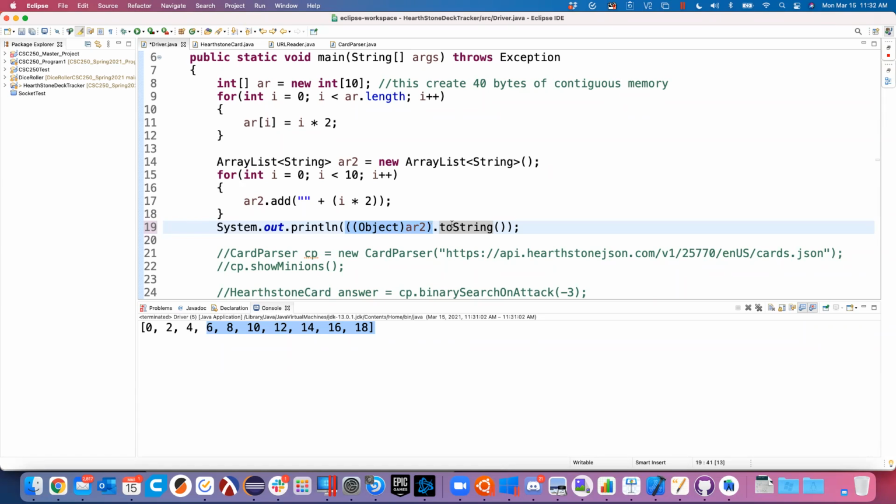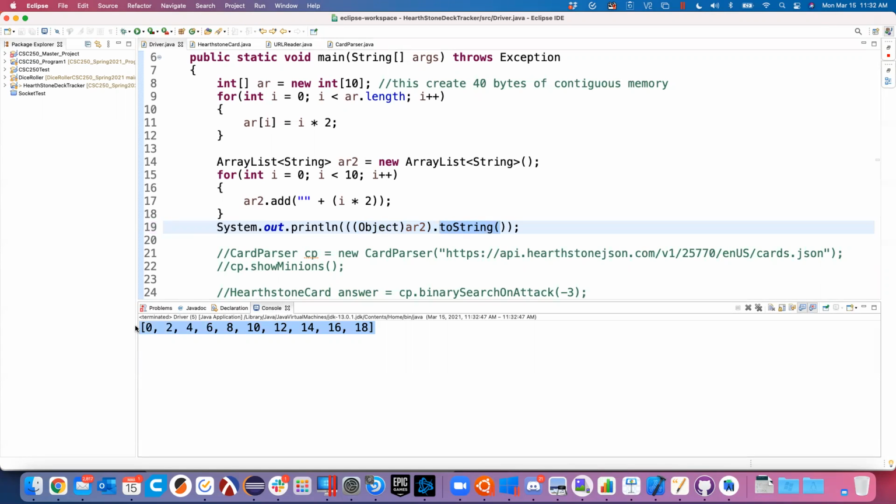So if I send the message to this guy saying, hey, call your toString, functions just like variables resolve to their most local definition. So even though I'm telling you this guy's in an object costume, he's still an array list in this case, and he's going to try to call his own toString method, which already has this stuff in it.